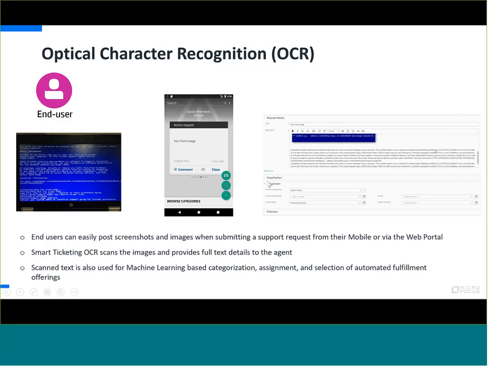That's real intelligence coming together from end to end, working together. And so I encourage, if you haven't tried this out, you can do it. The mobile interface is a good way to try this out: taking a picture with your mobile, opening a ticket that way, and then seeing how it gets processed.